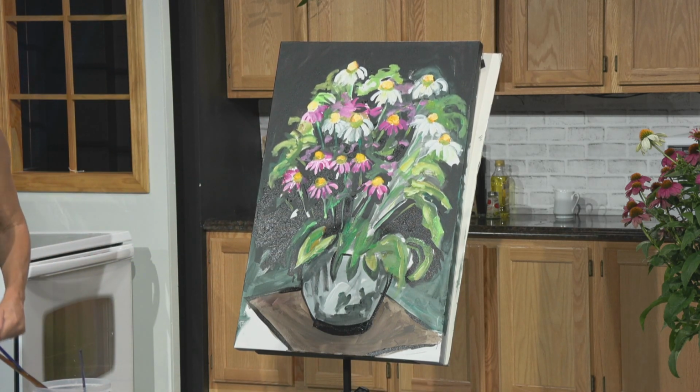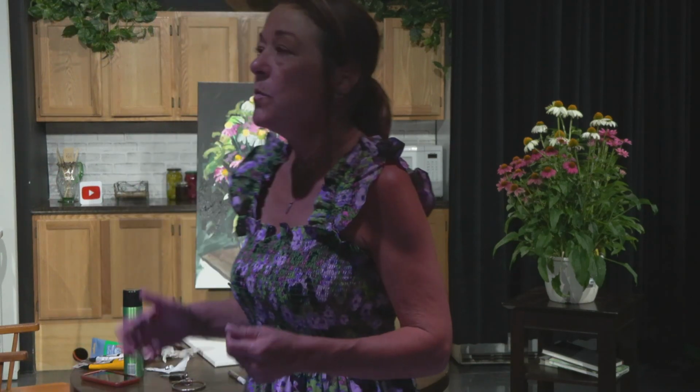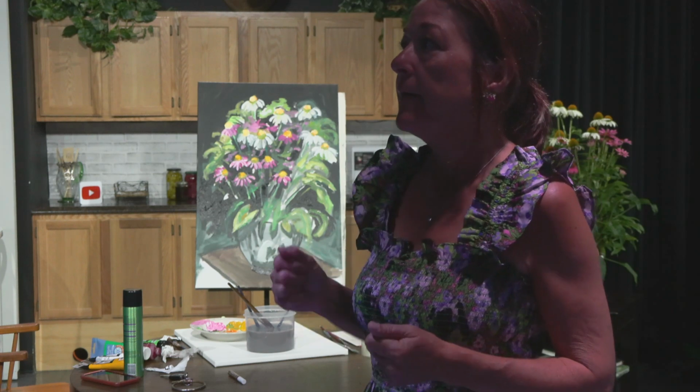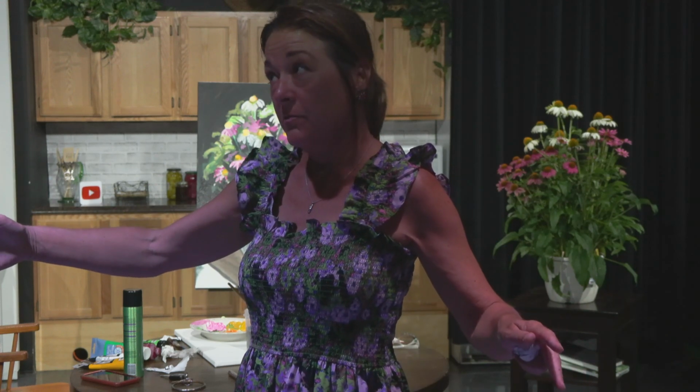It's looking better. Don't forget to step back. I'm going to come over here. Here we go. Always step back from your painting. That's one of the reasons why, when you go to a museum, the benches are in the middle of the room and the painting's way on the wall, so that you're not looking up at it like this. You know, oh God, she needs to have a dermatologist.